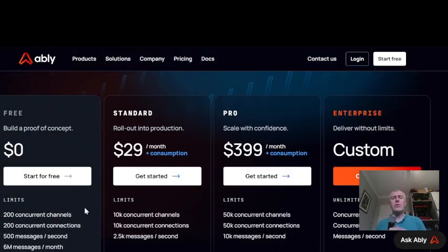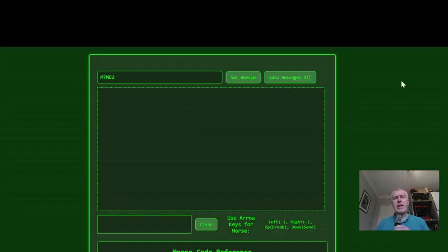Channels. You can create multiple channels. So the Morse code telegraph system is operating from one of those channels, and anybody using this software or using this website, should I say, and talking in the chat are going via the Ably servers, and using that one chat room or one channel that I created for the chat room. That side of things was really easy, and I was really surprised and taken aback at how easy it was. And once you've grasped the basics of working with real-time messaging, the possibilities are endless.